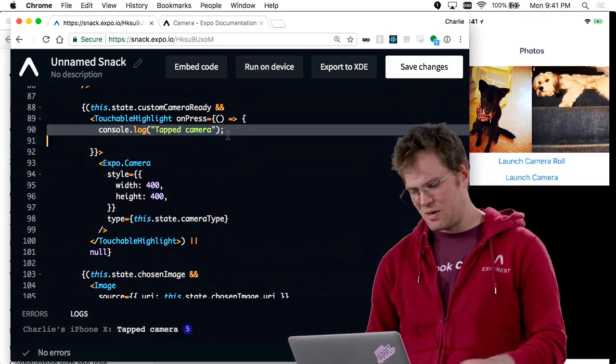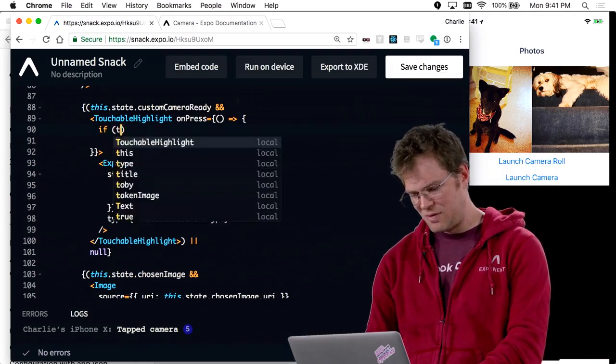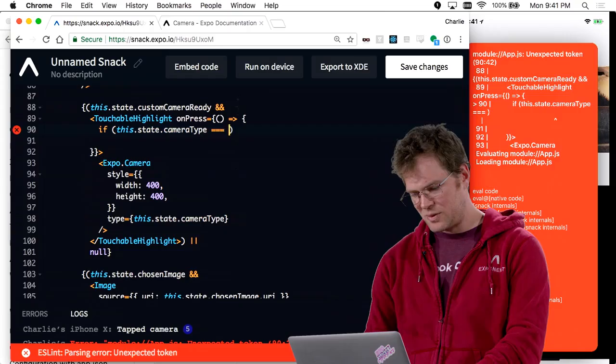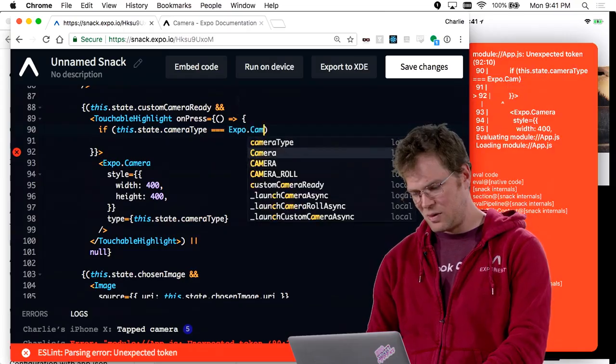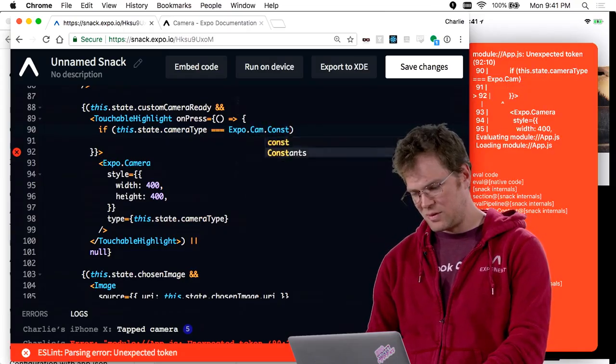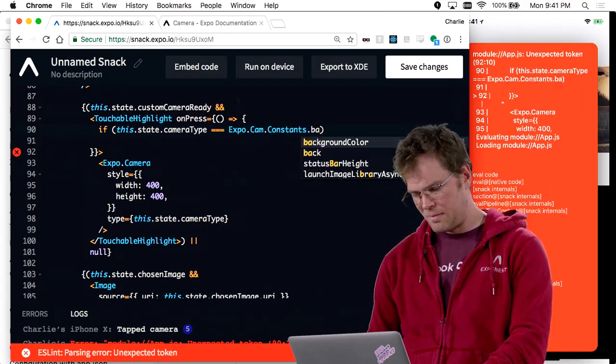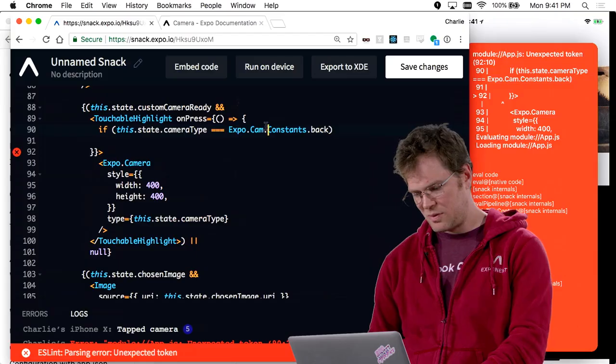So what I'm going to do here is now, instead of that, I'm going to say if this.state.camera type equals expo camera constants back, oops.